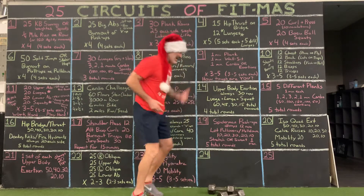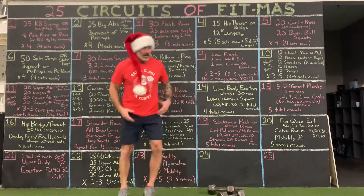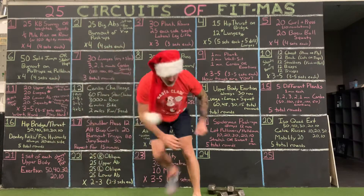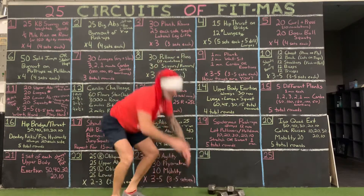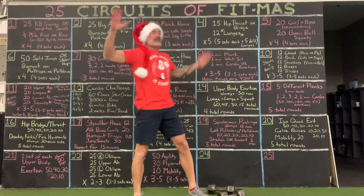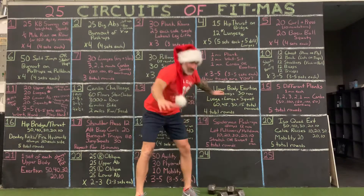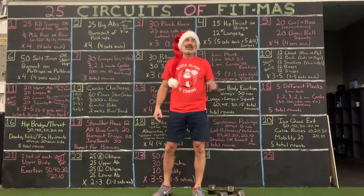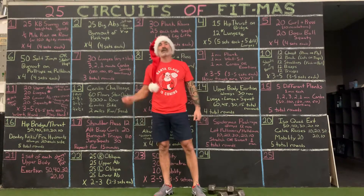Exertion — briefly. Butt kicks. High knees. Jumping jacks. Ski hops. Mountain climbers. Skater hops. Jump squats. Split jumps. Burpees — those are bigger ones, those are quick ones. Bench taps. You've got mobility: standing scissors, standing runners, and jack-la-lanes. I want you to work 50, 40, 30, 20, 10. Tuesday the 21st — I know what's going in your body. Calories. Let's burn some right now. I want to get it out of your body. Let's go.